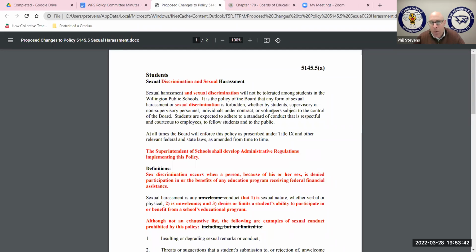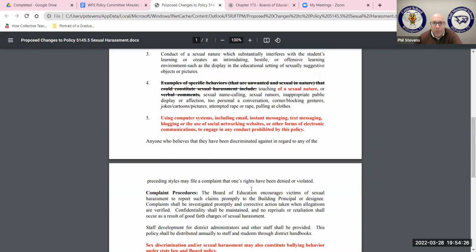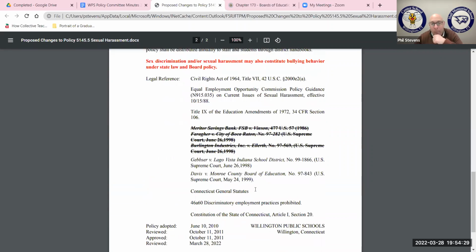All right, so this is under students, the sexual discrimination and sexual harassment. And this is among students, okay? So this is a biggie. I'm not sure we have regs yet, but when this gets published, we'll make sure there's regs. We do have regulations for personnel, but I don't think I have the regs yet for students. They might at the middle school just because of the case, but I'll have to look at that. But this was cleaned up, again legal, trying to identify what is happening where, and then updating the cases.